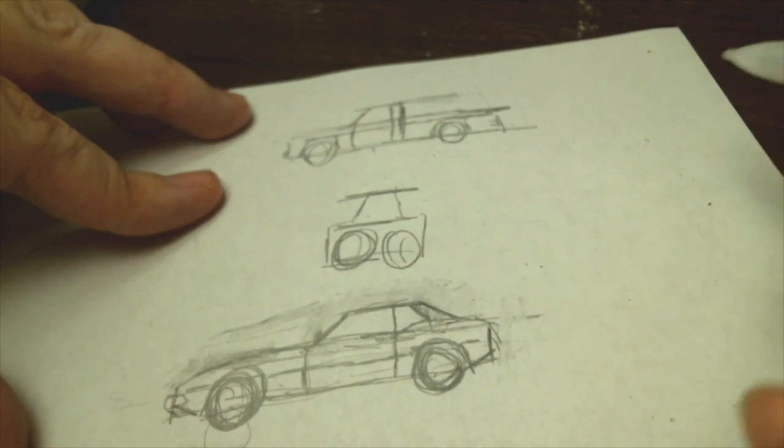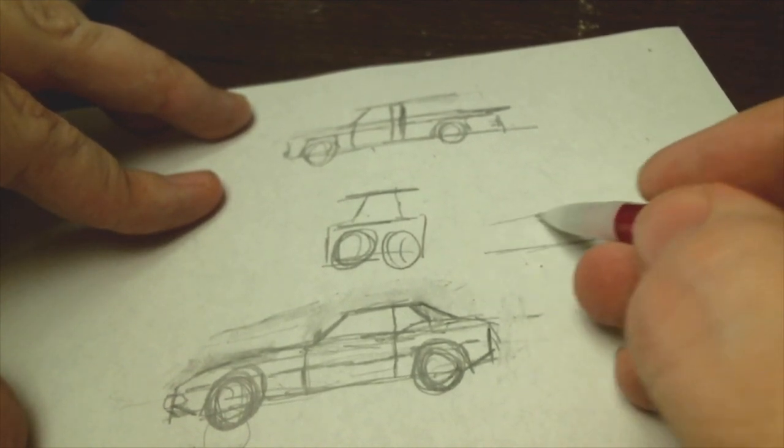We want to do something a bit more round. Let's draw three lines.